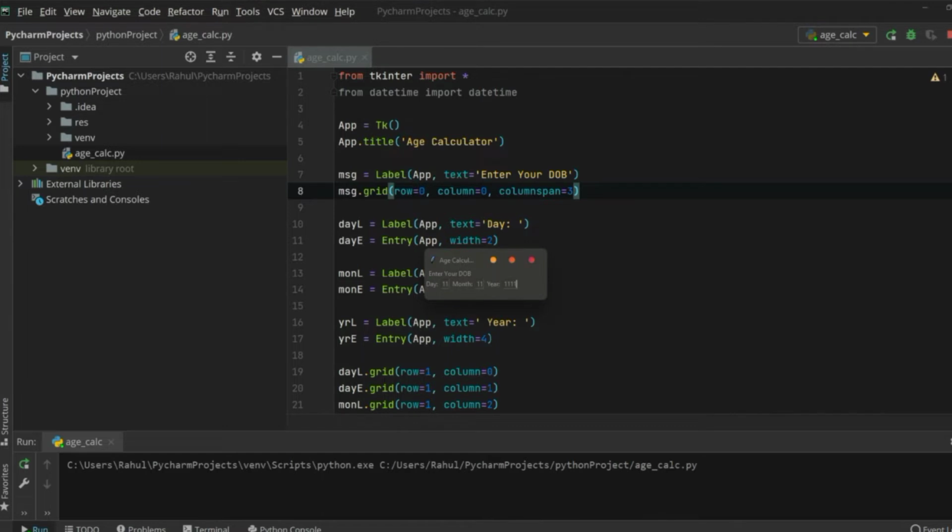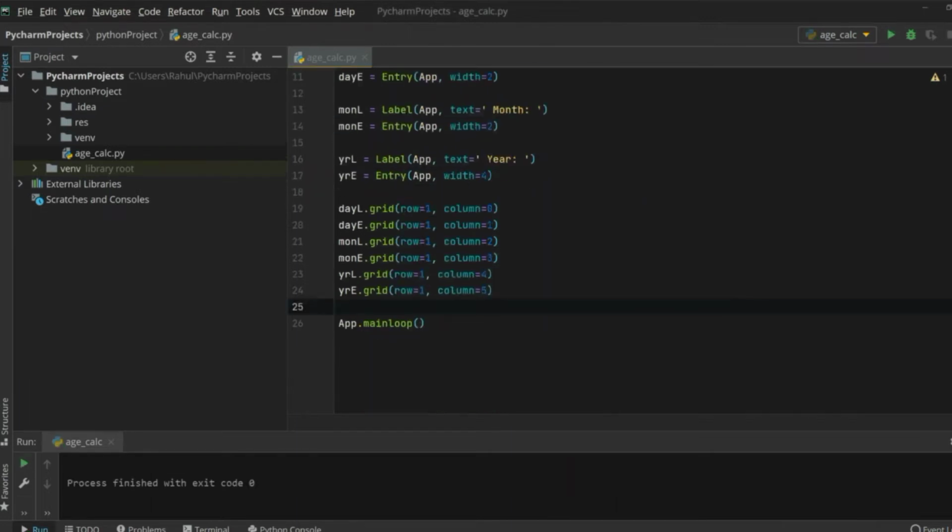So that's fine. And now we need to move on to the next section of our application, that is defining the functions to calculate total days and total seconds lived. So we have got our date of birth. Now let's perform functions to find the total days lived. So let's add spaces, define, first of all, let's say find days.